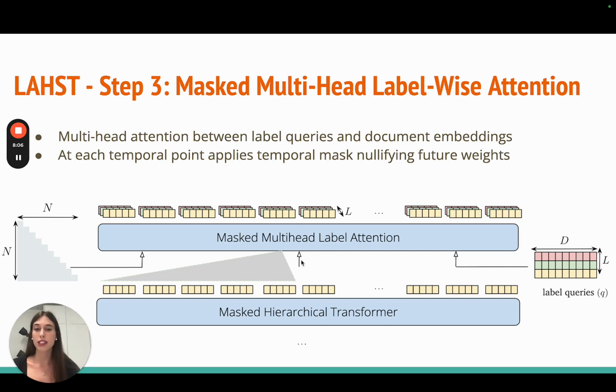So in this case, we apply masked multi-head label attention, meaning that at each time point, we compute attention between all of the previous time steps and the label queries.